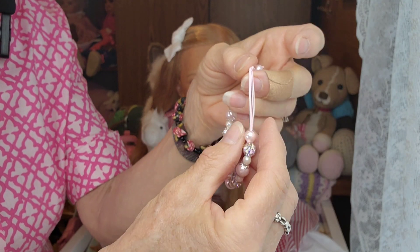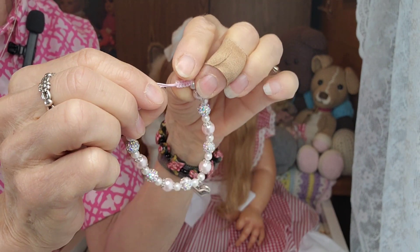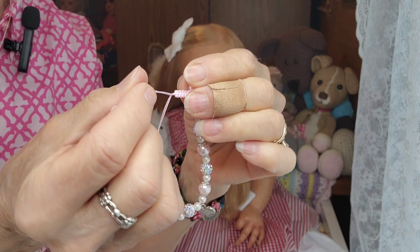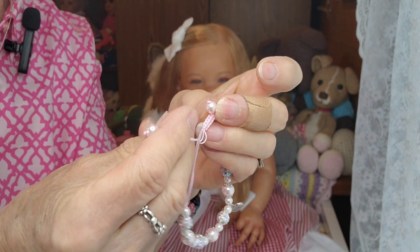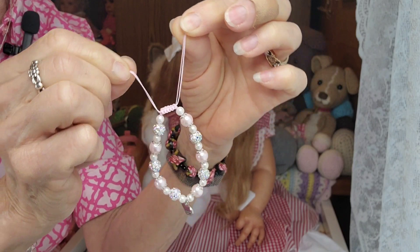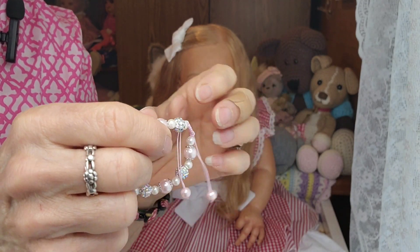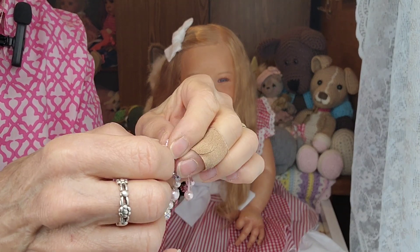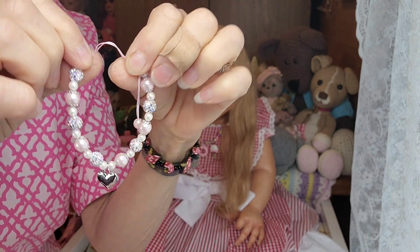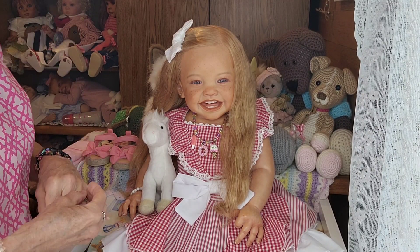I was fiddling with this just before the video. I guess what you do is: once you open it up, you slide this bit right here — these knots — way over, and you put it on their arm. Then you take hold of these two pearls that are attached to the thread, and you just pull the pearls and it slides shut. Then you have the little dangly pearls. I didn't know this bracelet would be so complicated, but I just wanted them to have a little friendship bracelet.